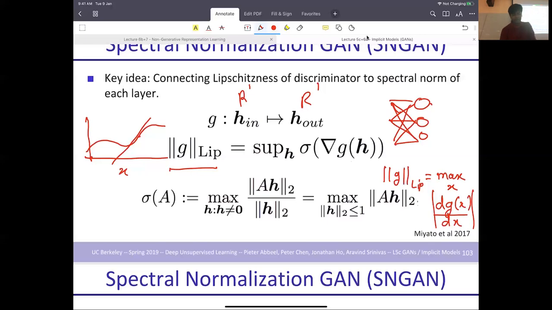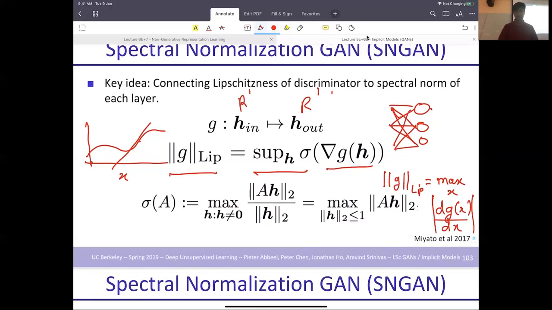And if I bound it, if I say that my function has this Lipschitz norm of value k, it means that at no point would I see a very huge jump in the value of the gradient, right? And how do we extend it to the multi-dimensional case, when your input is an n-dimensional vector and output is an m-dimensional vector? The simple idea is that del g(h) is basically a matrix which gives you how much you need to change a particular unit in the output when you change a particular unit in the input. And this is almost similar to this mod. The only difference is that this mod maps a single dimension to a single dimension, while this maps a matrix to a single dimension, and the supremum over H is the same as the maximum over x.